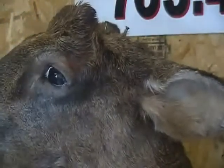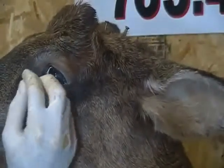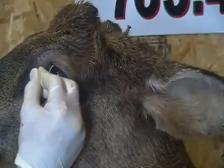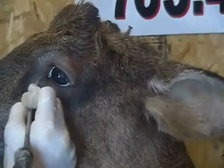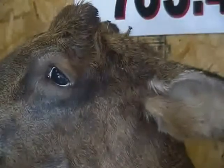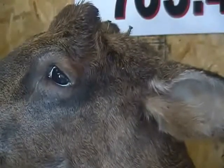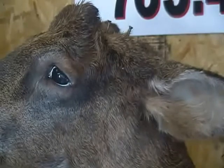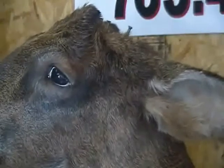Okay, and then you could go ahead and put your pins on your tear duct. You can use a T-pin or just these dress pins. Just push those in there. You don't want that tear duct to come out and see that skin, so pin it pretty good. This hide's really wet, so you can work at the eyelid later, or whenever. Or you can do it now, just kind of get an idea. I usually rough tuck everything and pin it just to see how it'll look and how it's coming out.